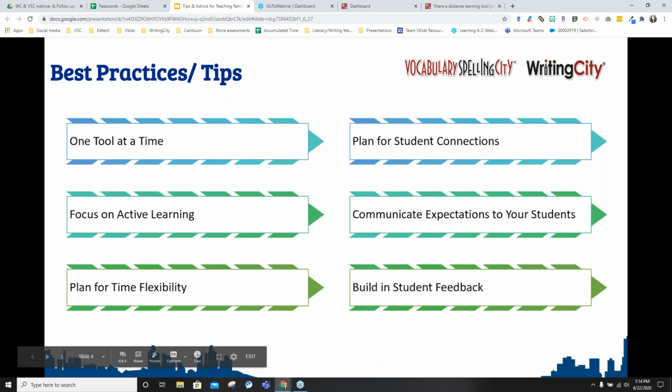All right, so now moving into planning for student connections. Over the past few months, we've had a lot of teachers ask, how do students make connections during distance learning? This is such an important piece because as soon as you remove them from the classroom, some of them have that feeling of loneliness or isolation. While remote learning isn't a perfect substitute for in-class instruction, there are a lot of ways to keep students engaged when they are learning from home.